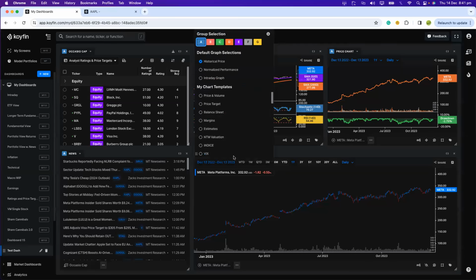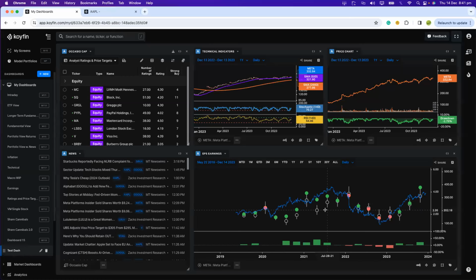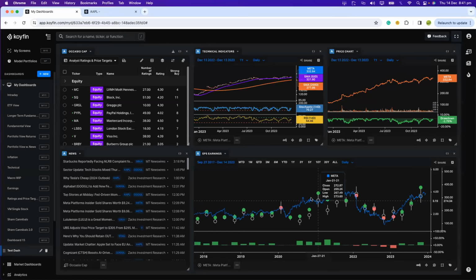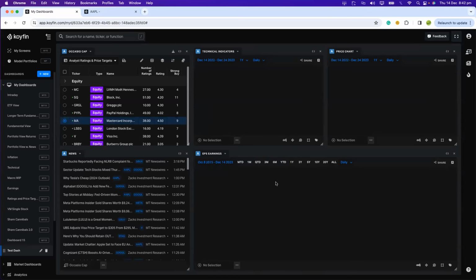And if I can remember the name of the template that I created a few weeks ago, we can find it. So here we go. Like that chart template that we kind of stole from the earnings snapshot, we can pull that in here and drag it along so we can have a view. And every time I'm looking through the securities, it's going to change the view for me.